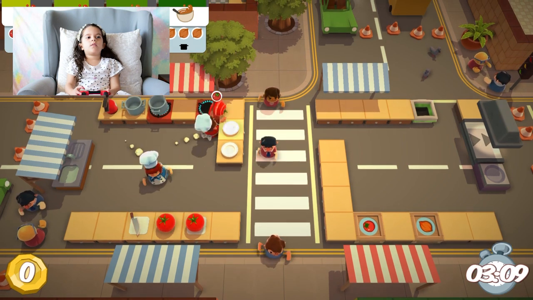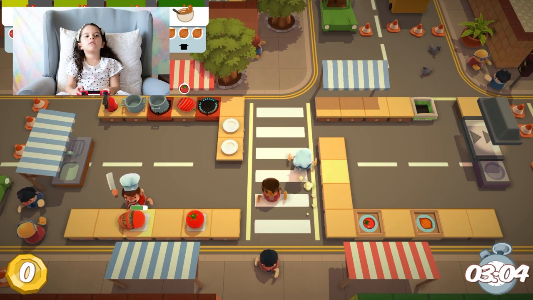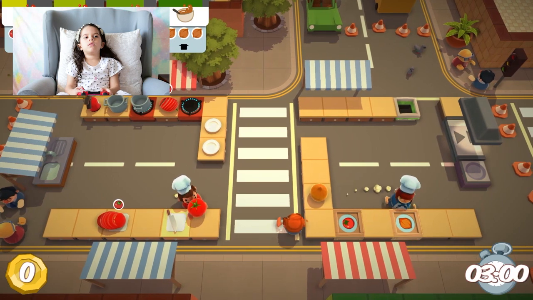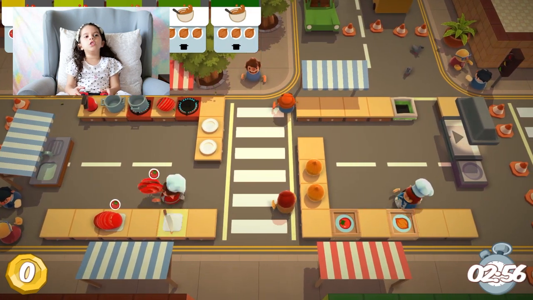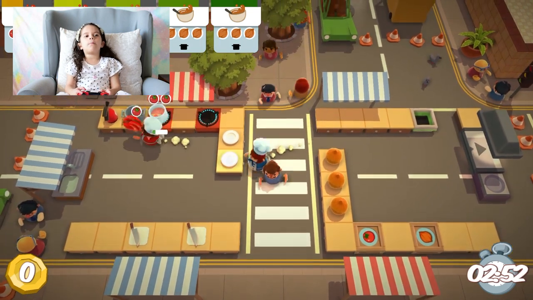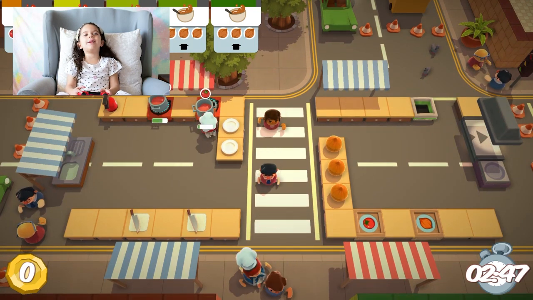And I hope you cut tomatoes. We need onion. We need two onions. Oh, I don't know how to cut. Oh, here we go. We need onions. Get the onions. Okay, I'm coming. Hold on. Let me get the tomatoes in. Oh, I got the onions. I got the tomato in the wrong spot. I gotta throw it out.